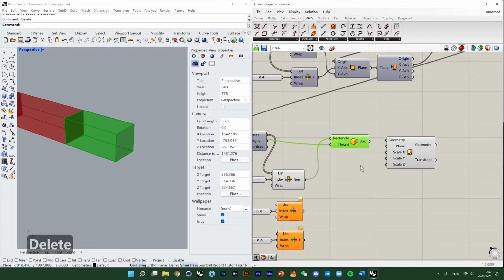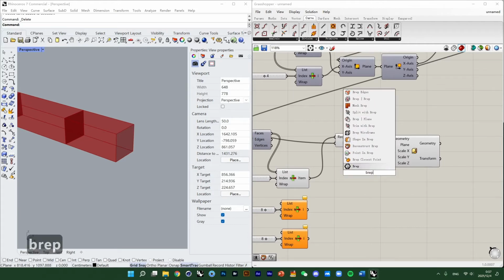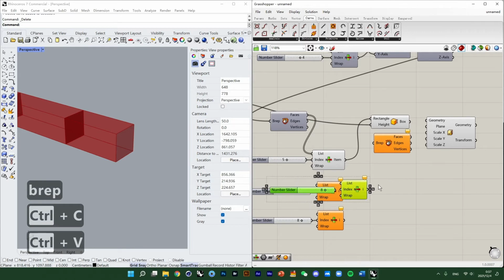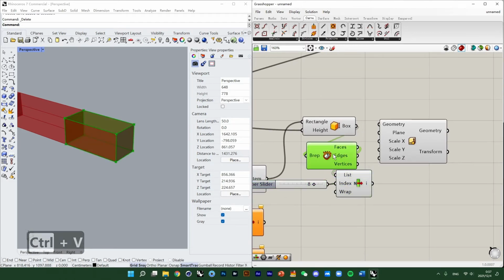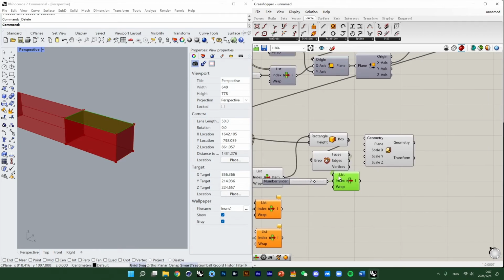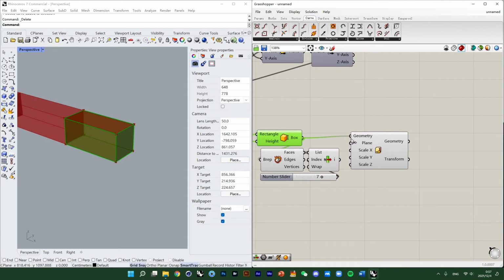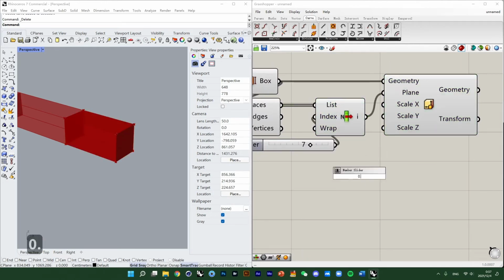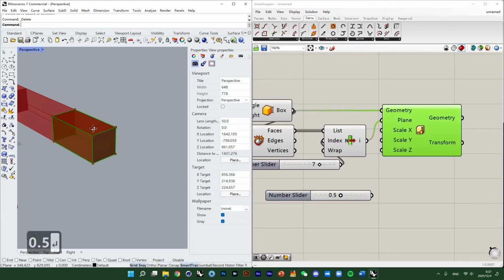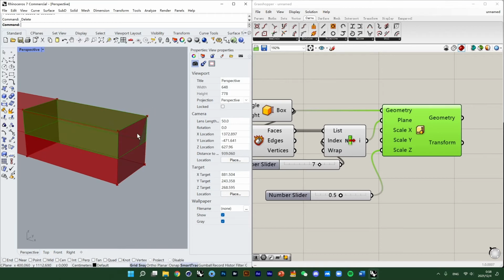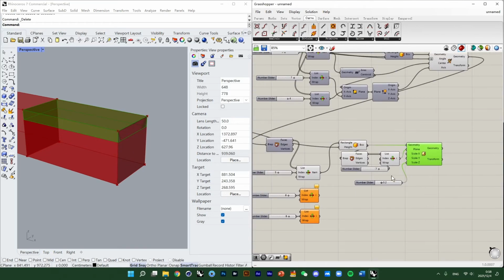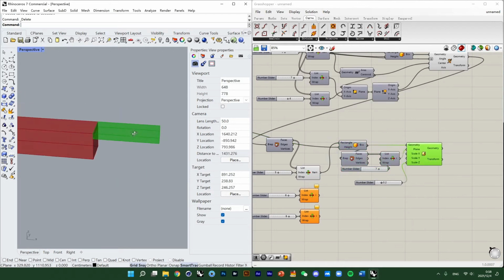So let's try to create this surface with grep, and of course list item and surface box. So number 7, this is the surface we need, and arrange it a little bit, and I think that would be our box geometry, and use this surface as a plane. And here let's use a decimal number to check whether it works. So we want it to scale on the z-axis. So scale z. Yes, it's working, like you can see here. So now we can hide everything. Just leave the hand box here.